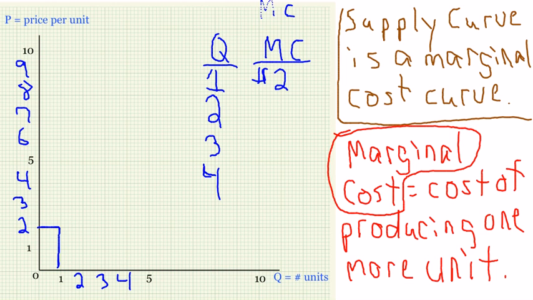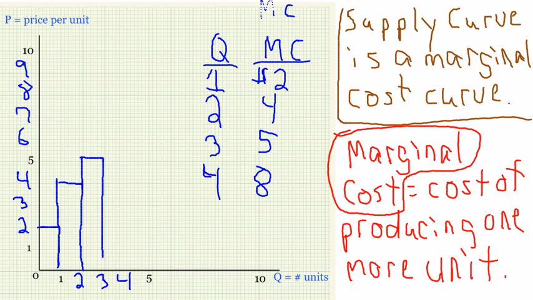Now suppose the cost of producing the second unit is $4. So come over here and draw the bar chart for the marginal cost curve. The cost of producing that second unit is now $4. Then let's suppose the cost of producing the third unit is $5 and the fourth unit is $8. I'll then come in here and draw these. These bars I've drawn are like a marginal cost curve. So it's not a smooth curve, it goes up in steps.